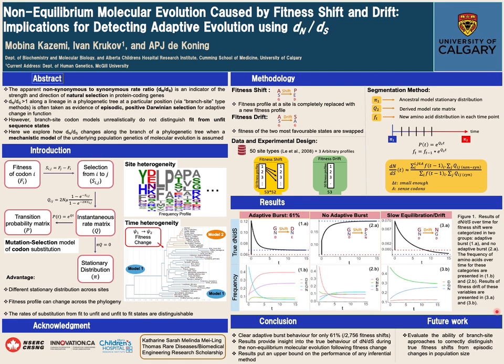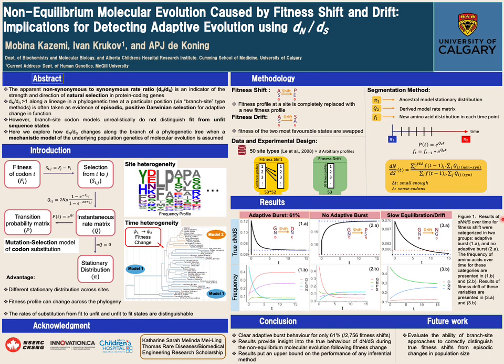compared to previous approaches. So, we divide the time frame into small time points and start from the stationary distribution under the first model, which has the probability of being in each state at this time point. Multiplying this vector by the matrix that has the probabilities of transitions between different states gives us a new vector with the probability of being in each state at the new time point. Following this process until reaching the equilibrium under the second model gives us an idea of what's happening in this non-equilibrium condition. The transition probability matrix is the matrix exponential calculated from the derived model rate matrix.